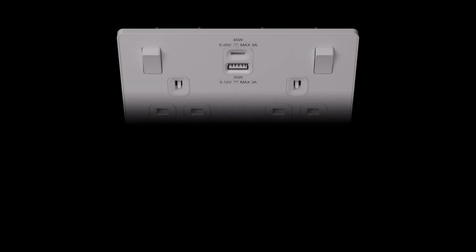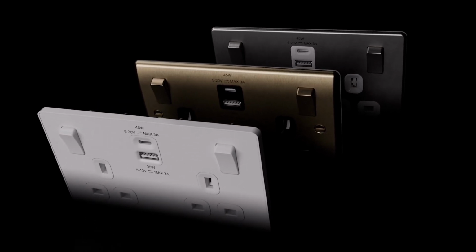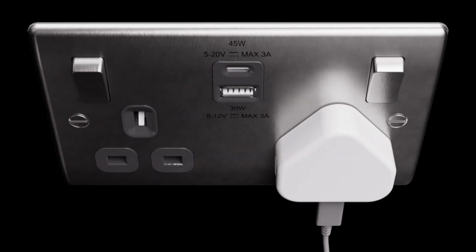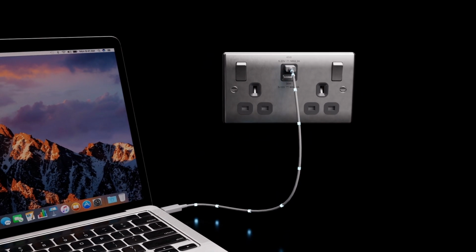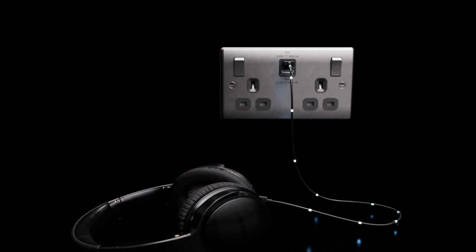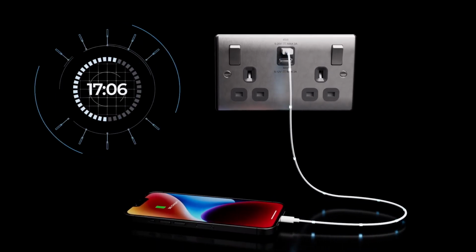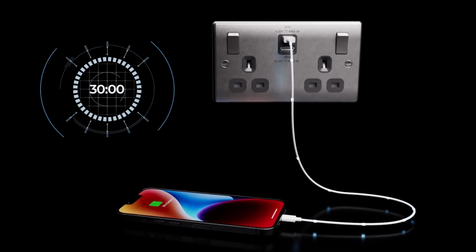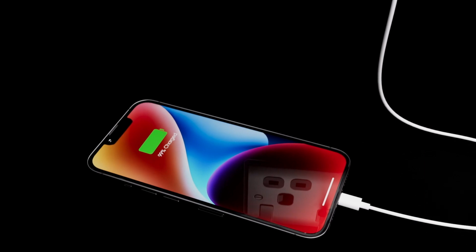Introducing Superfast USB-C and USB-A charging for all your devices. BG USB sockets feature an intelligent smart charging function that can vary the voltage to suit your device and charge your smartphone to 50% in under 30 minutes, eliminating wasted energy and protecting and prolonging your device's battery.